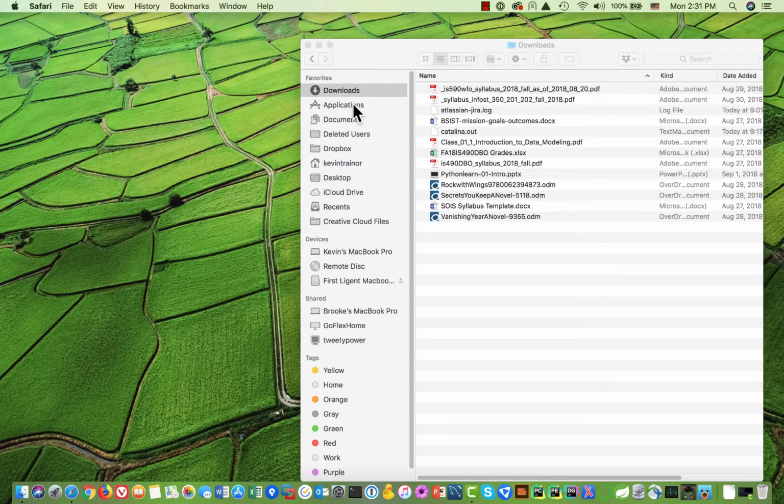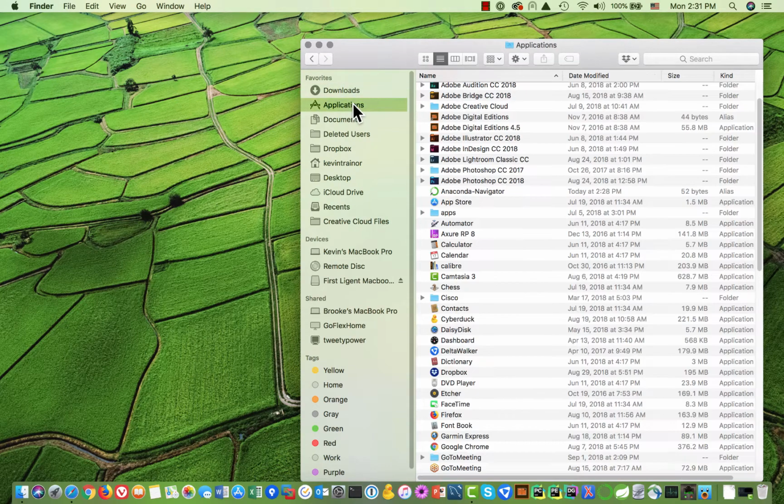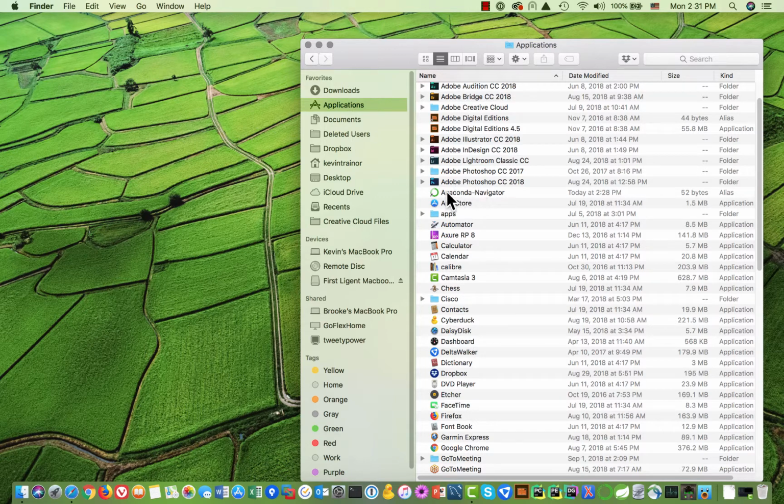Let's go to applications and see what we have under Anaconda. The one thing that we do have here is a program called Anaconda Navigator, and we're going to use that quite a bit. It's an alternative to working at the command line with Anaconda, and for most of us that's a real advantage. So I'm going to double click on Anaconda Navigator and get that to fire up.